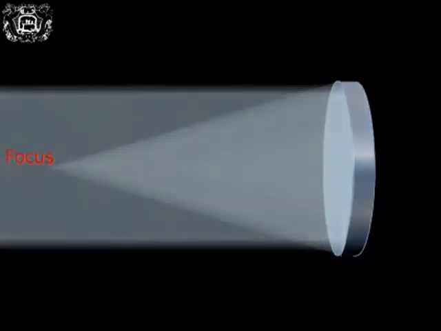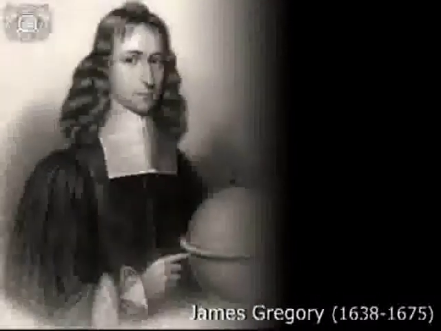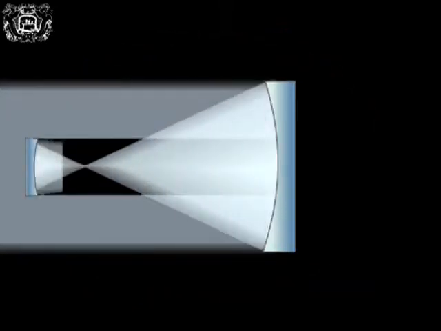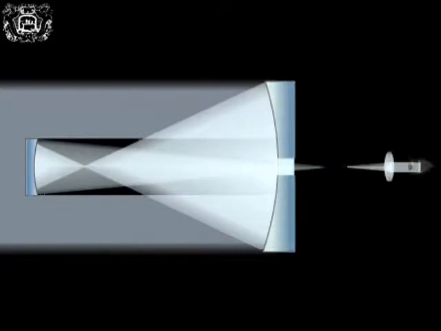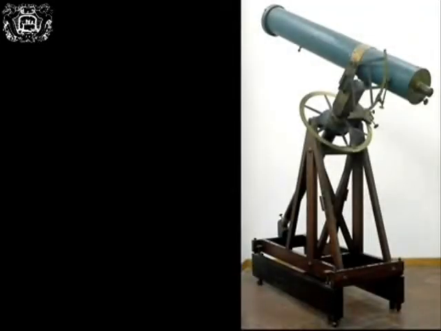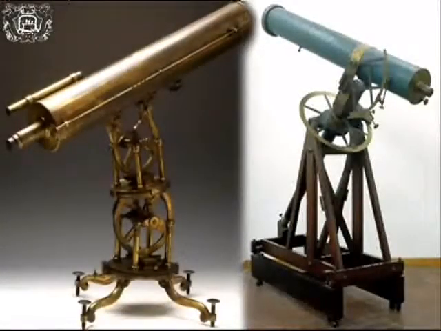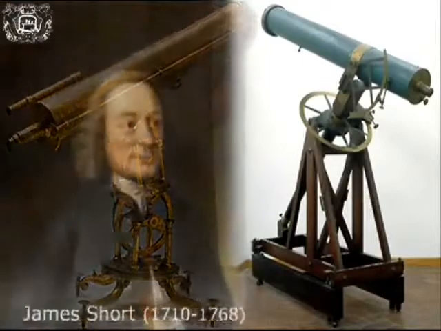In 1663, the Scottish mathematician James Gregory proposed an instrument consisting of a main parabolic mirror and an elliptical secondary one, which sent the optical beam back behind the primary mirror, which had a hole in it. The Gregorian reflecting telescope, which furnishes erect images, met with great success in the 18th century, thanks above all to the famous Scottish optician James Short.